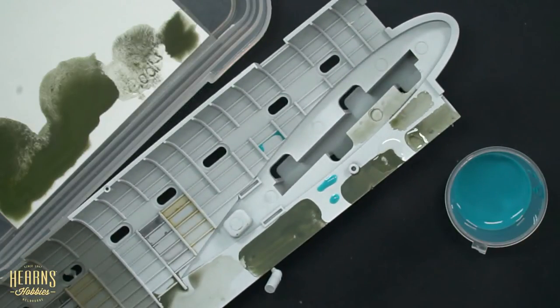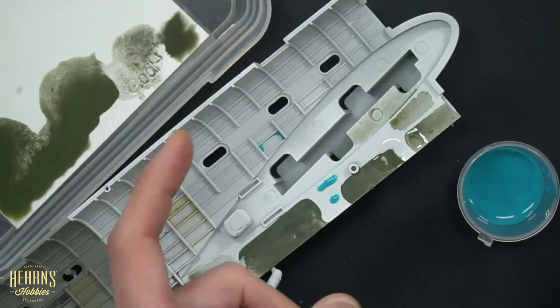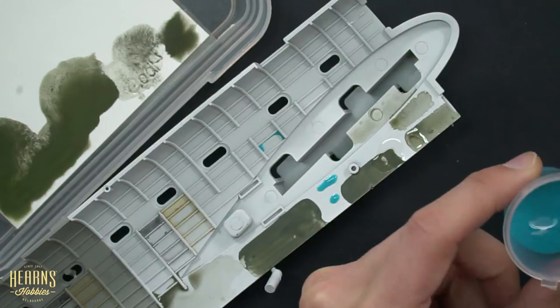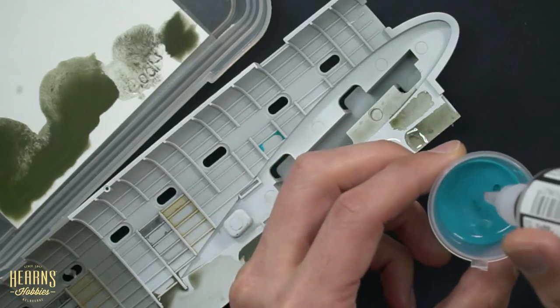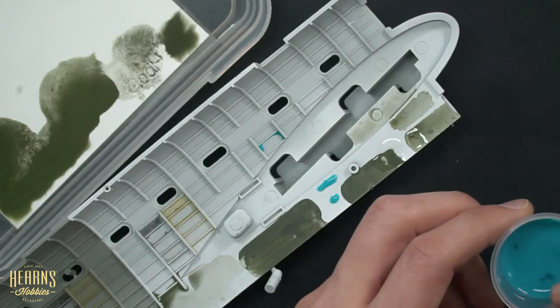Okay, so what I'm gonna do now is we'll add some of this. Now you'll notice that I was using one drop before. That was basically for a small amount. There's quite a lot in here now. So I'm gonna add 4 drops. We'll see how that works. And if it still pulls back, we'll just start adding a bit more.